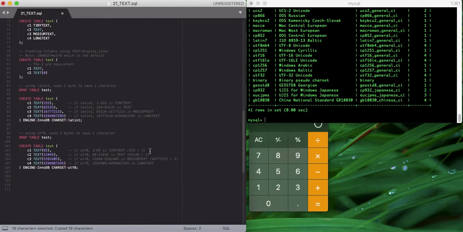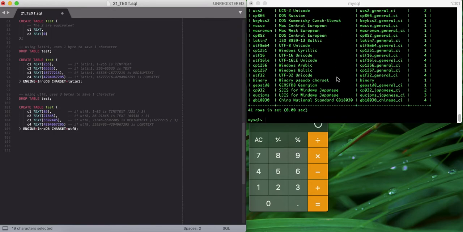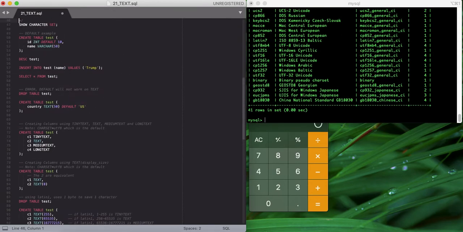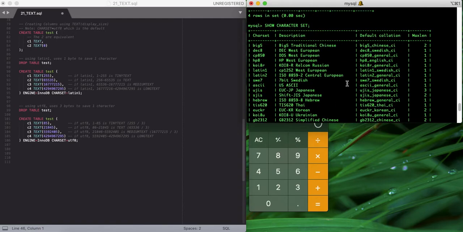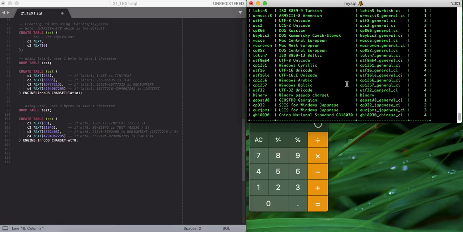Alright, so the trick here is that you'll give this command, show character set, and then you're gonna want to check out the max length. So for example, you want to use this one, which I do not know what it is, or probably this one, the China National Standard if you're Chinese or whatever.